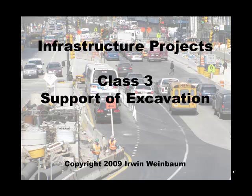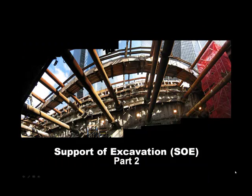Welcome to Supportive Excavation Part 2. In Part 2 we look at two advanced techniques for supporting excavations. They are secant pile walls, illustrated in this photo of a very deep and wide excavation in Lower Manhattan for the construction of a new subway terminal. The second method is slurry walls, and we cover a little history of their use at the World Trade Center, then move into current applications including construction details and why the slurry wall process works.